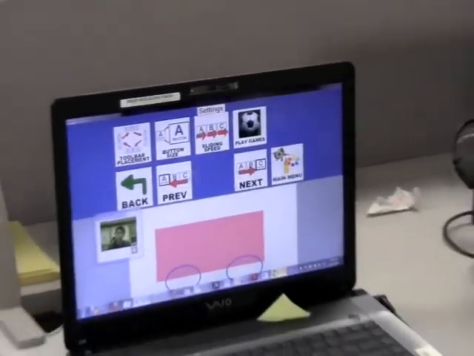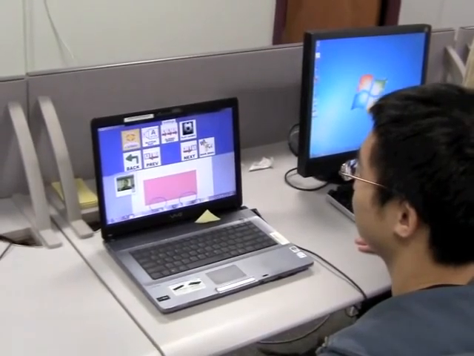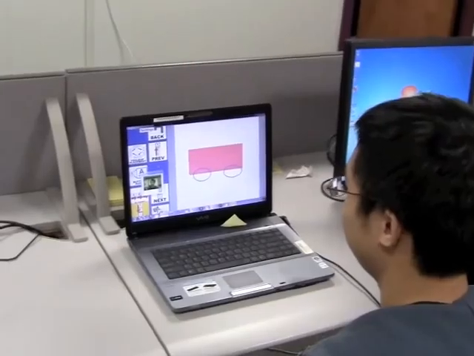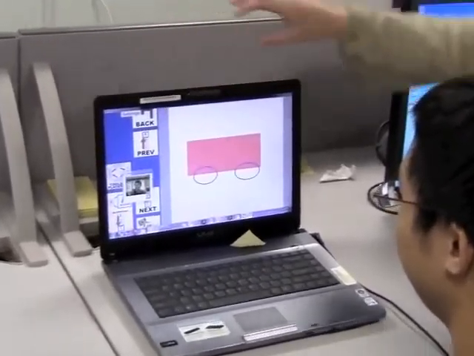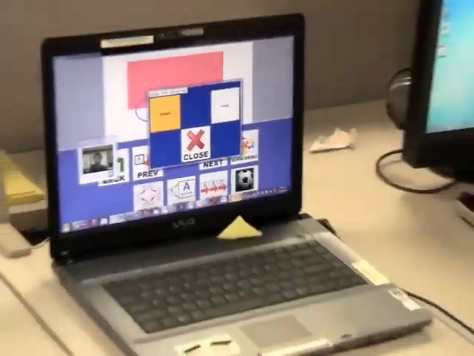Also if horizontal motion isn't easy for the person, we can switch the toolbar to a vertical layout. So now everything that was up there is now there. You can do it on the bottom too, so it's easier to reach the bottom and the top of the screen. Because some people with motion disabilities are okay moving, say, their head sideways, but not up and down, or sometimes they're better doing things diagonally. So we want to be able to adapt our software to their motion abilities.